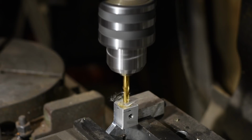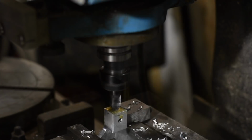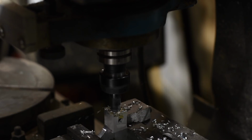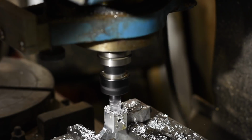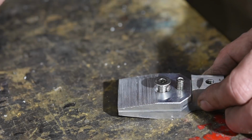Once that's done, I'll drill the handle socket on my manual mill. Again, my approach here is just done for speed, not because it's the sanest way to do it. Setting this up on the CNC would actually take longer than doing it by hand. Cheating here, just using an end mill to plunge out a 1/2-inch hole. And there we are, matching jaw parts.